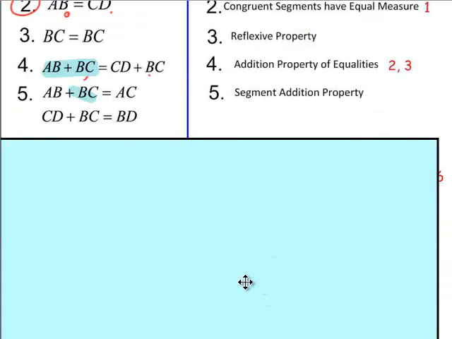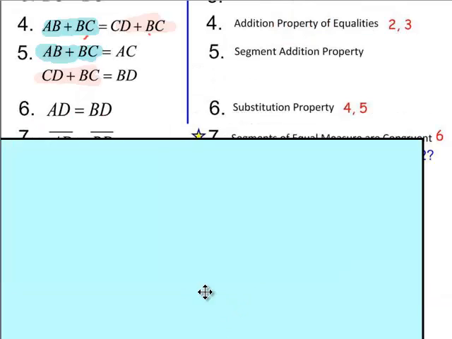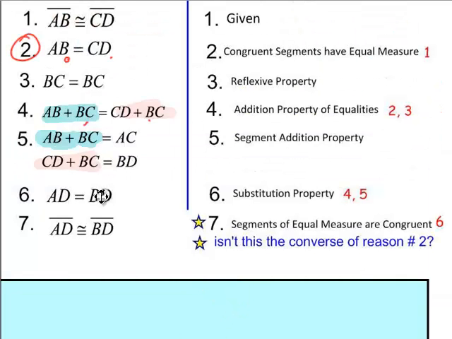In that same section we're going to say that CD plus BC represents the whole length BD. That's setting us up to be able to see this final proof you're getting to, AC is congruent to BD. You now have the situation of now you've established that these two measures added together is AC. Those two measures added together is BD, and now you can substitute AC in place of here and BD in place of here to then complete the proof.